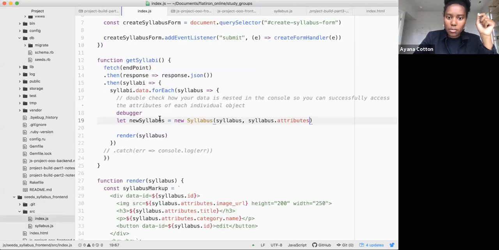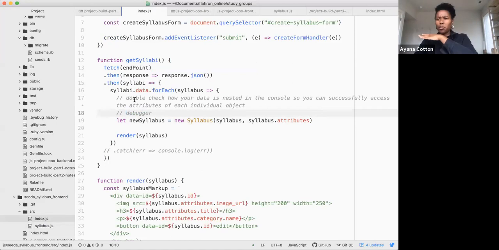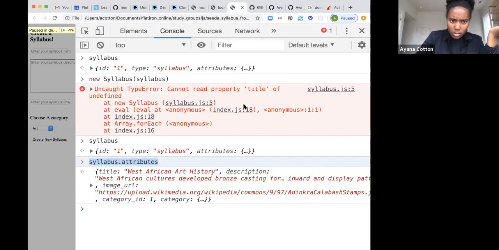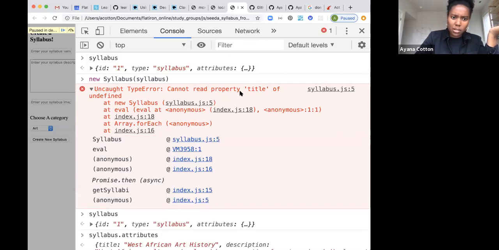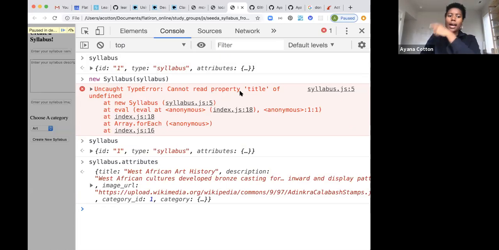So I'm going to make sure this is saved. I'm going to take my debugger out. I'm going to comment it on line 18, because I really just want to see what's happening over in my constructor. We saw what's happening over here. Title is undefined somehow, and I want to see why. So I put that debugger actually in the constructor itself.